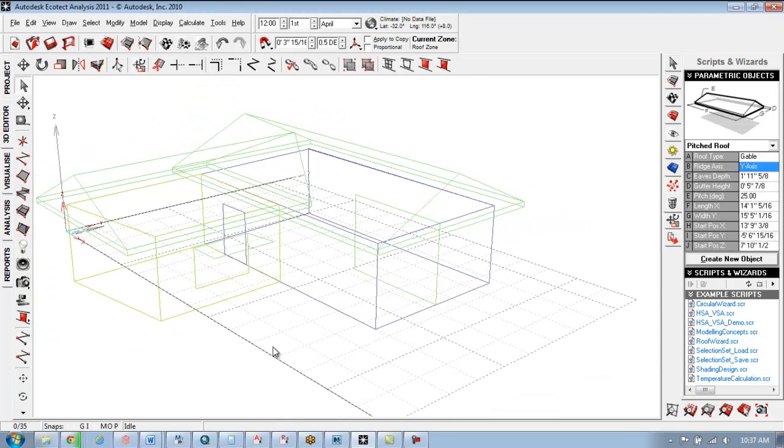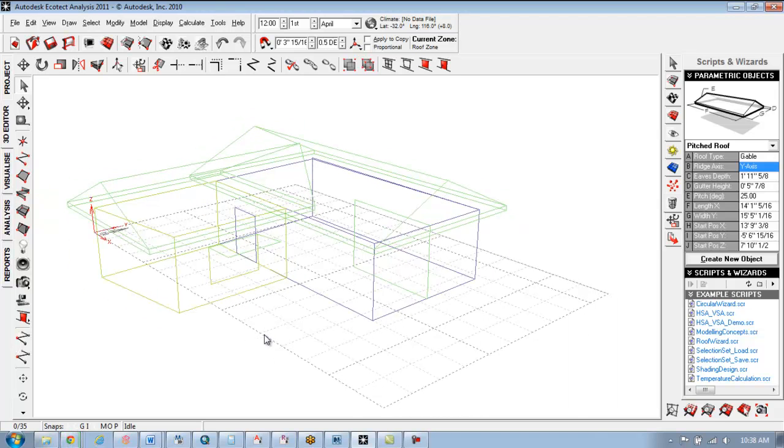Okay. So the modeling is pretty straightforward. If you have a really simple shape or you just want to do a massing model, oftentimes it's easier to just do it in Ecotect. If you have a massing model in SketchUp, let's say, you need SketchUp Pro, which the lab does, or at least did have. The license may have expired. But if you have SketchUp Pro, then you can export your SketchUp model in a DXF format and then import it into Ecotect as well.